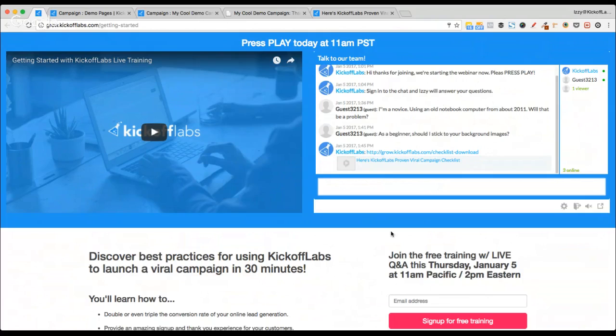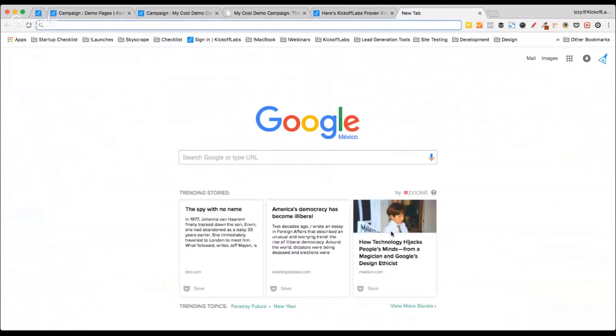And as a beginner, should I stick to your background image? Well, we have a whole bunch of background images that you can use. We have an entire library, so feel free to use those. If you don't find anything that you like, there's a whole bunch of other sites that you can pull from. Let me share a link with you.